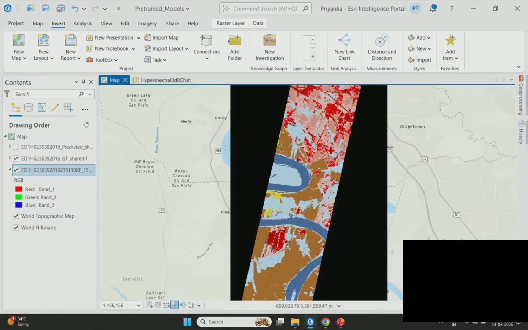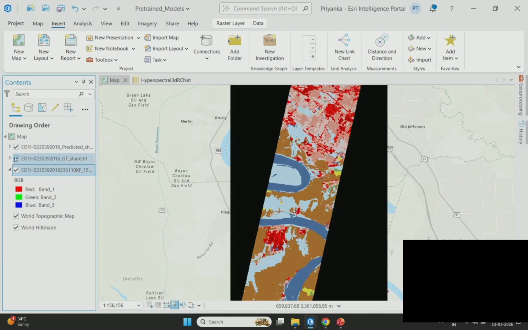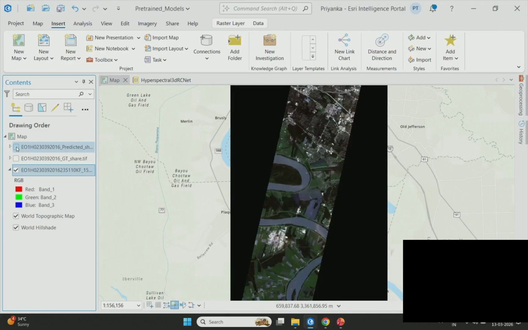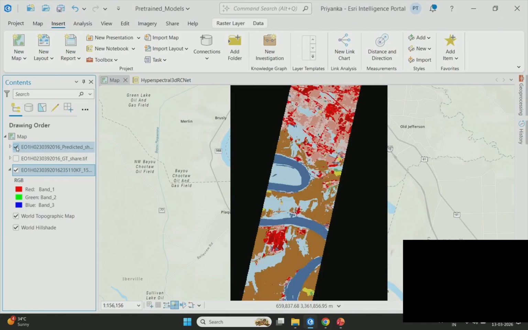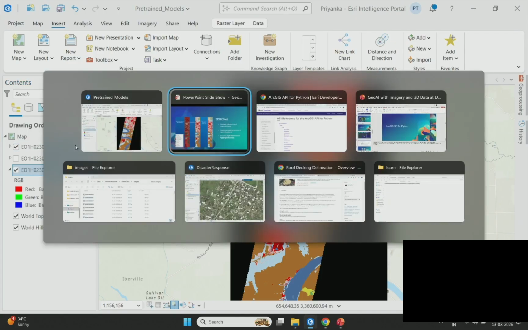I'm back to this, and if I just switch this on, do you literally see any difference in this? It just looks similar to the ground truth, and these are actually the predicted results, and it's not the ground truth. So the model really worked within just 5 epochs of model training, and it was able to learn how to extract land cover classification over this hyperspectral data, where there were almost around 200 bands of data that I had to train the model. But this worked out of the box.